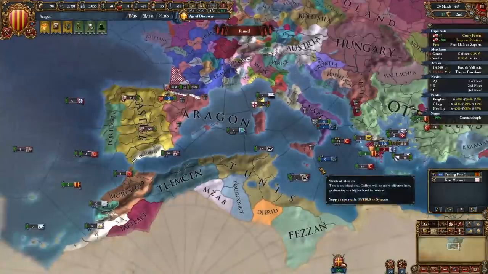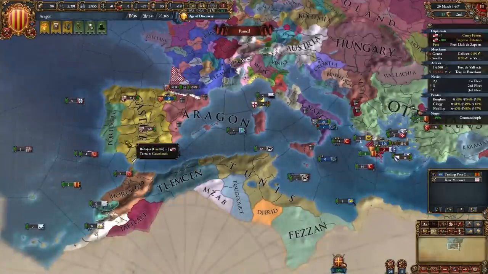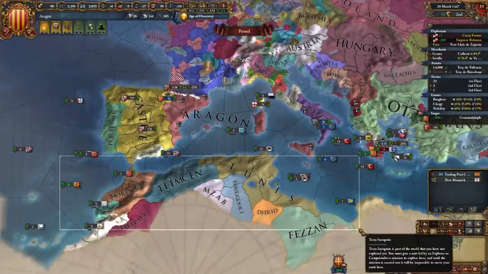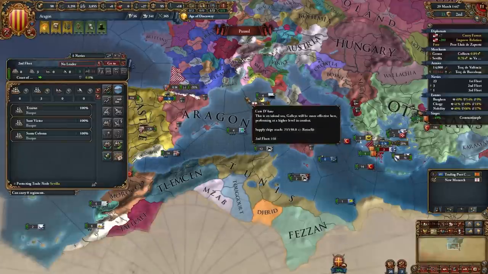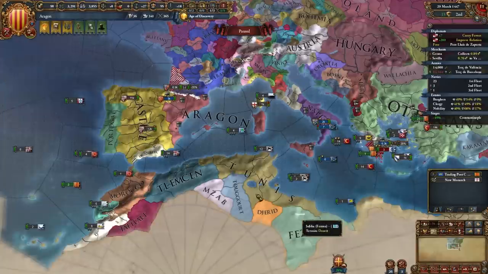We're not really going to be taking that much land for ourselves. Mostly we'll be playing the Diplo game until we can get the wedding. And then after we start doing that, we're going to start taking the Barbary Coast for ourselves. That's our biggest expansion point. Maybe into Provence and southern France here, but mostly over here.